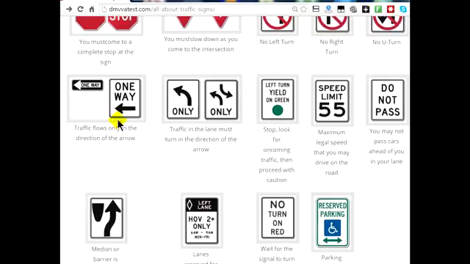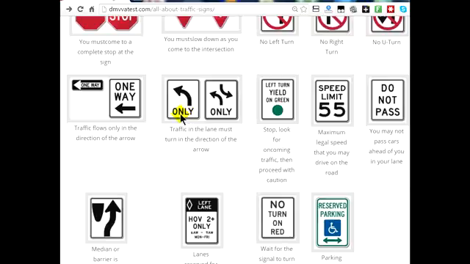One-way signs, you'll see this. This is where the traffic can only flow in one direction. Okay, you'll see a lot of these inside large cities. For city blocks, you'll see one-way signs. You cannot go the opposite direction or you will cause an accident. These are only signs. You can only go in one direction.